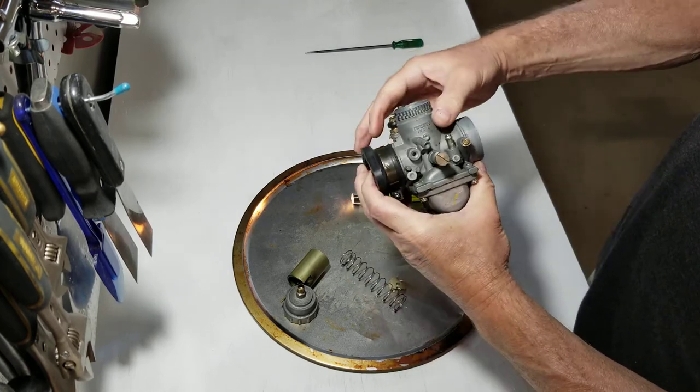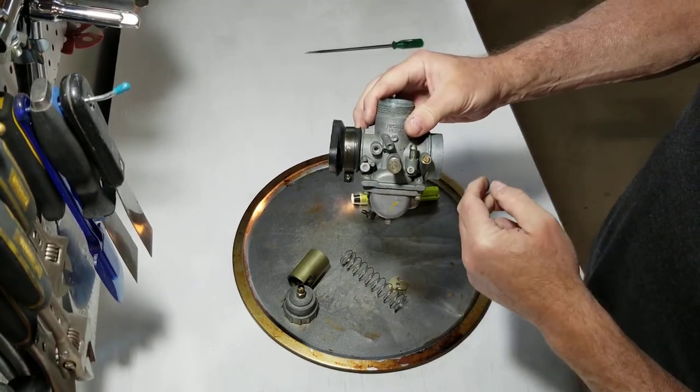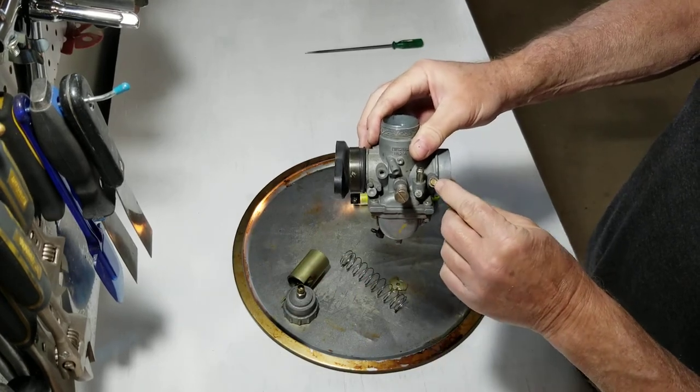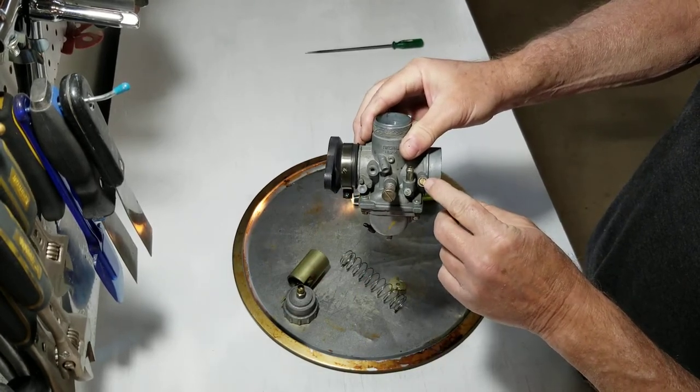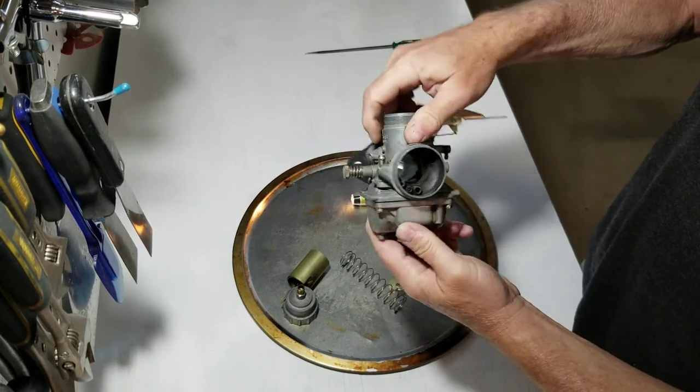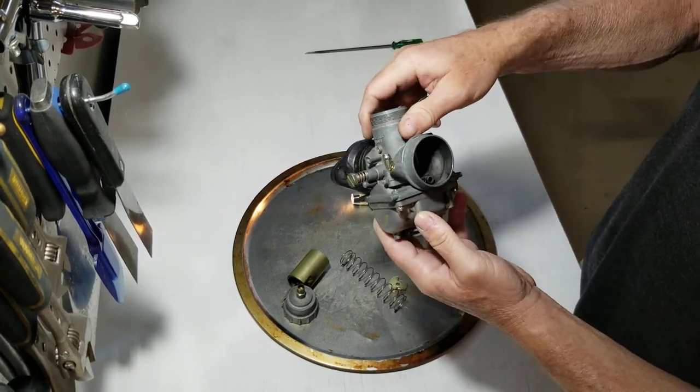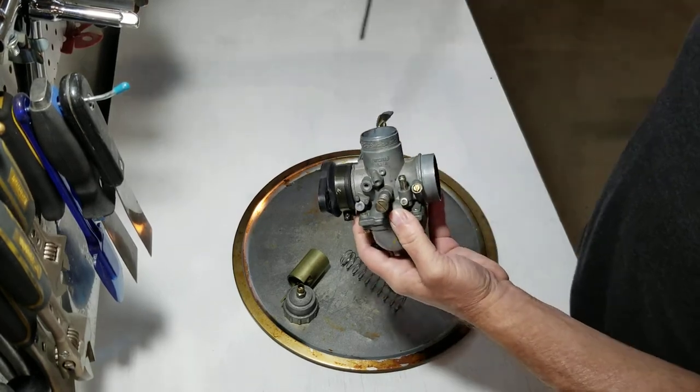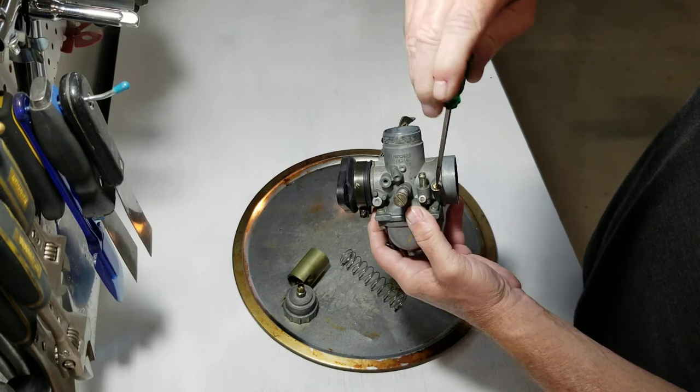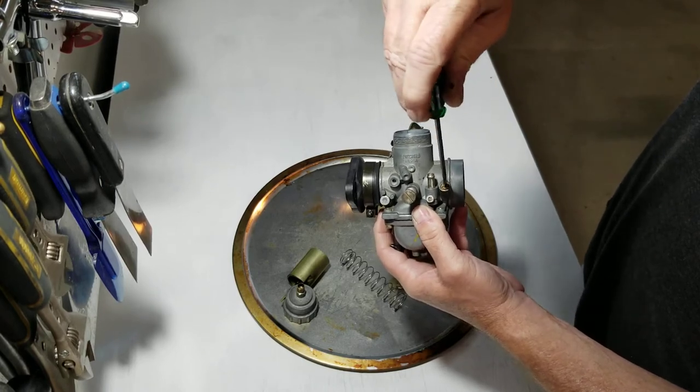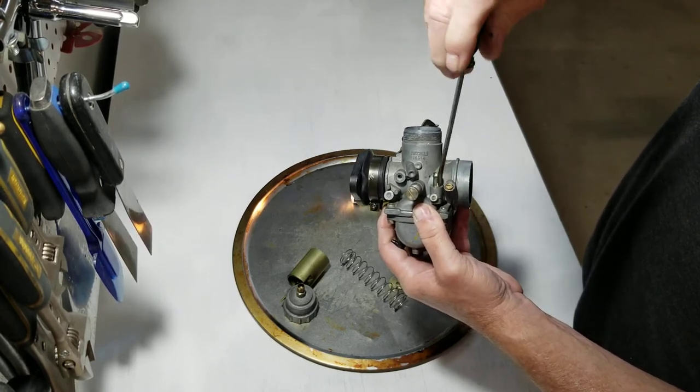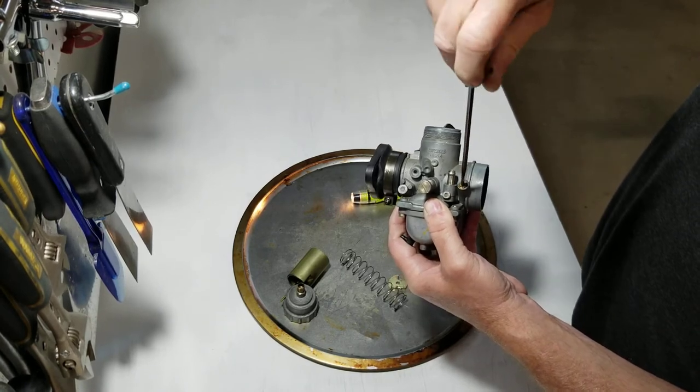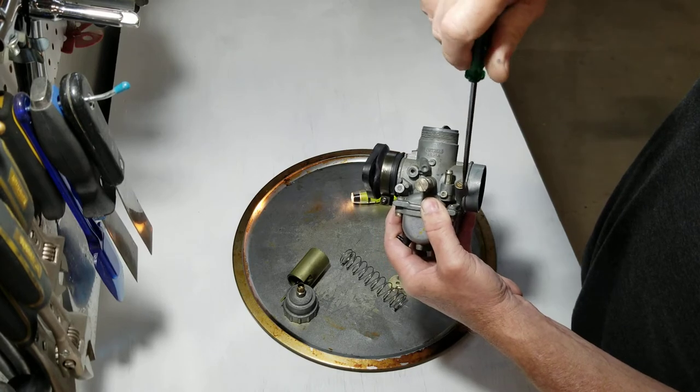The last thing I want to talk about is the air screw. The inlet side here and the outlet side here into the head of the engine. This little screw here is adjusting the air that's going to go through and pick up the gas for your pilot circuit. The way these come from the factory is about one and a half turns out. There's a spring inside there, so you got to be careful with this. It's really a fine adjustment.